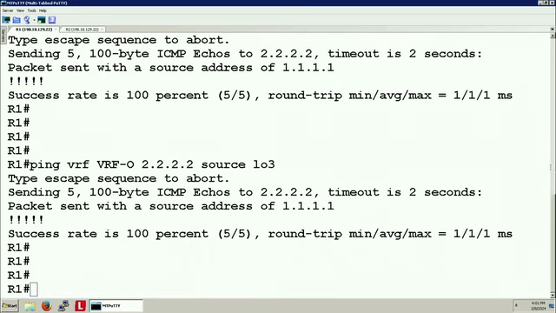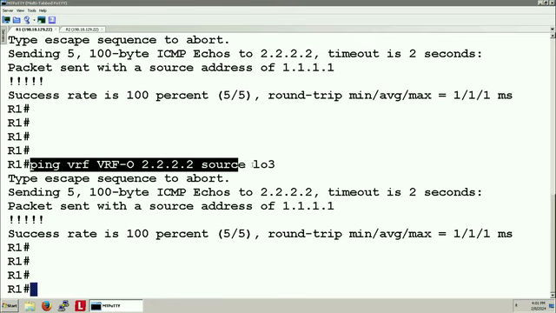Same thing, ping, right? He's going to run these. Ping VRF, VRF name, and wherever you're sourcing it from. This is another thing that's important. If you do not advertise your directly connected interface links into that particular routing table, you have to source it from a specific interface. If you do, it could just automatically go through because it takes the interface as the source, right? But we don't have it set up that way, so you know that you have to source it from a loopback because we're routing from loopback to loopback through that topology that we showed on the previous slide.